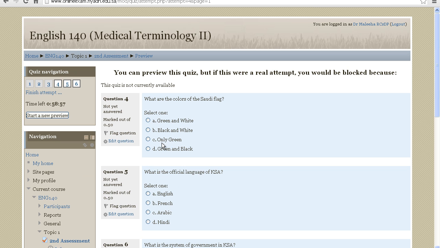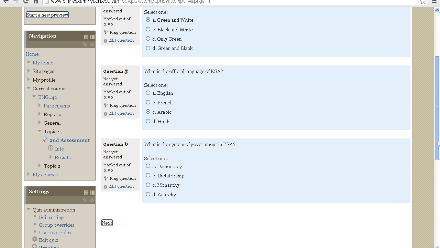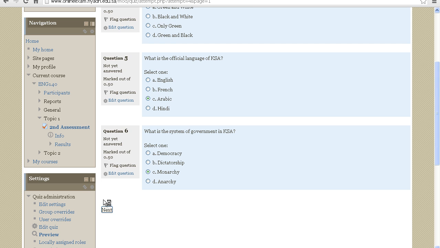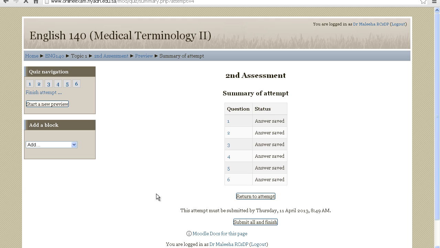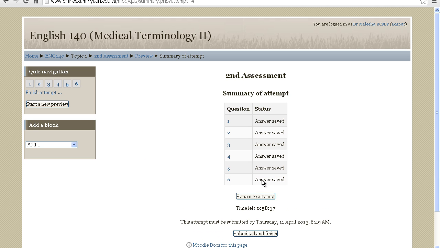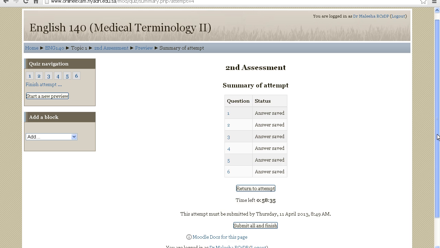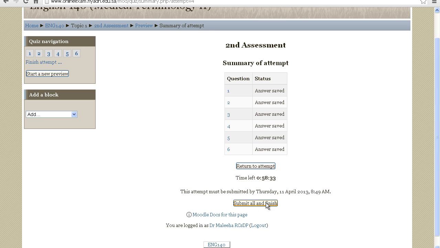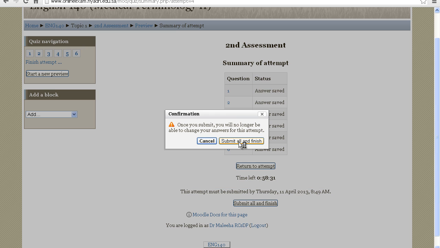Here's my second page. And now I've finished the 6 questions on my second assessment. My answers have been saved, and now I can submit all and finish.